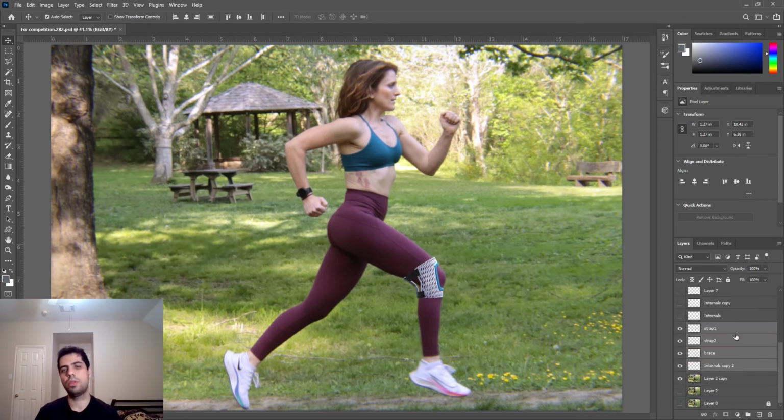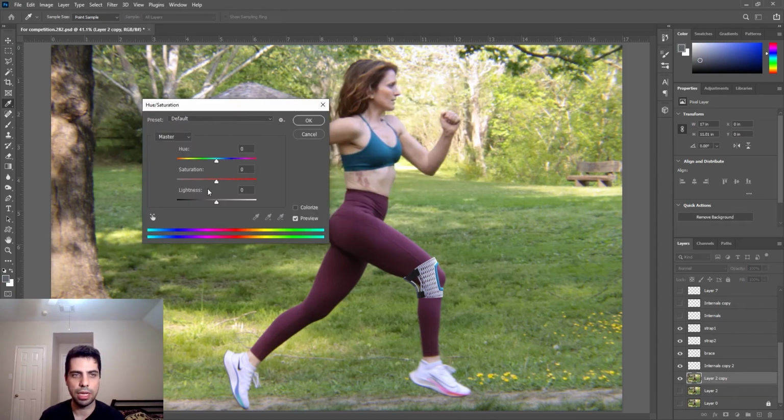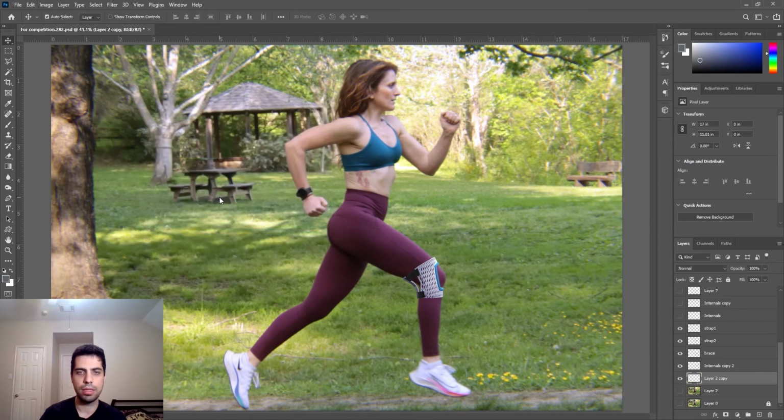Alright, so the next thing I do want to adjust might be the lighting. The lighting already looks decent, so I'm not really worried about that. Let's change the saturation. If I just Control U it, this hue saturation menu comes up, and I can play with the saturation a little bit. Maybe add, say, no, 7. Let's do 8. And I have to do the same thing for these 4.